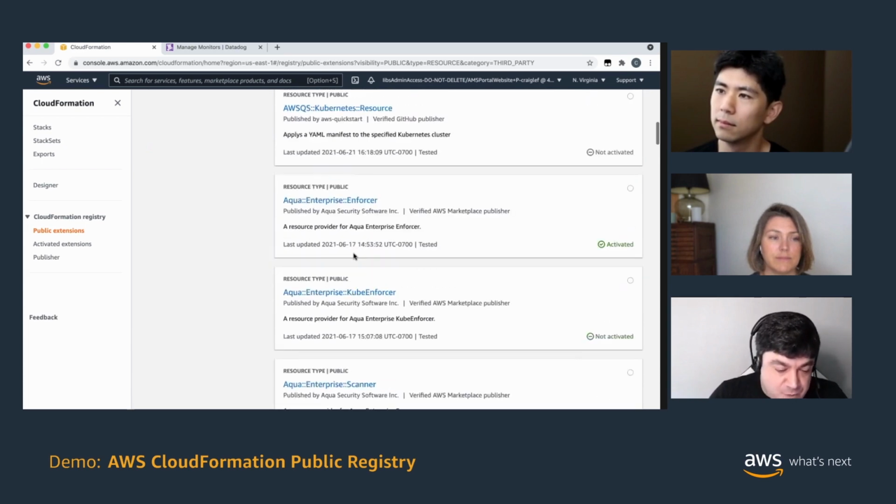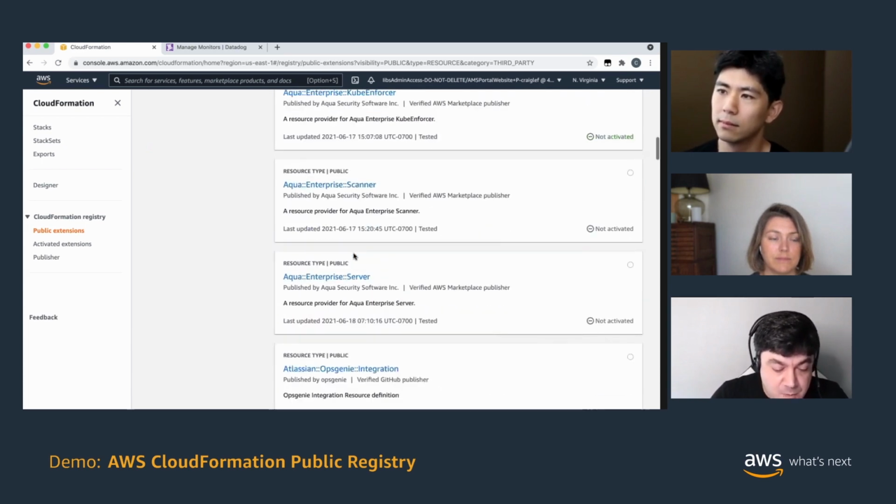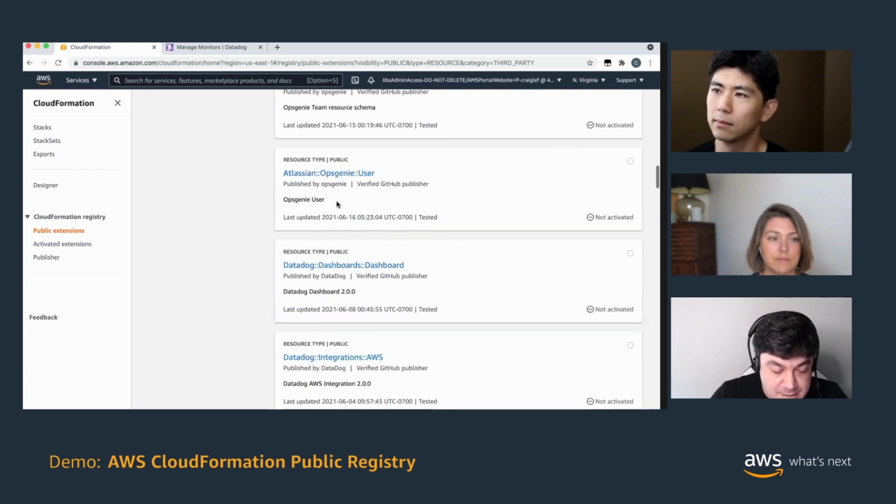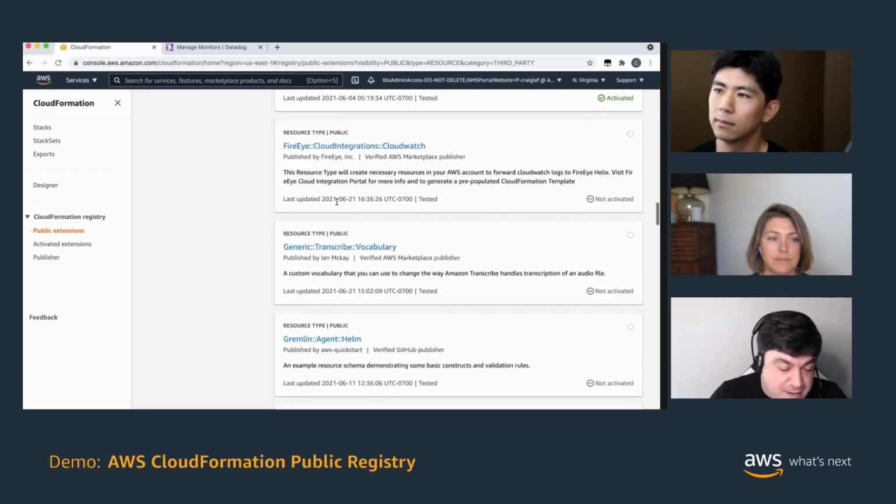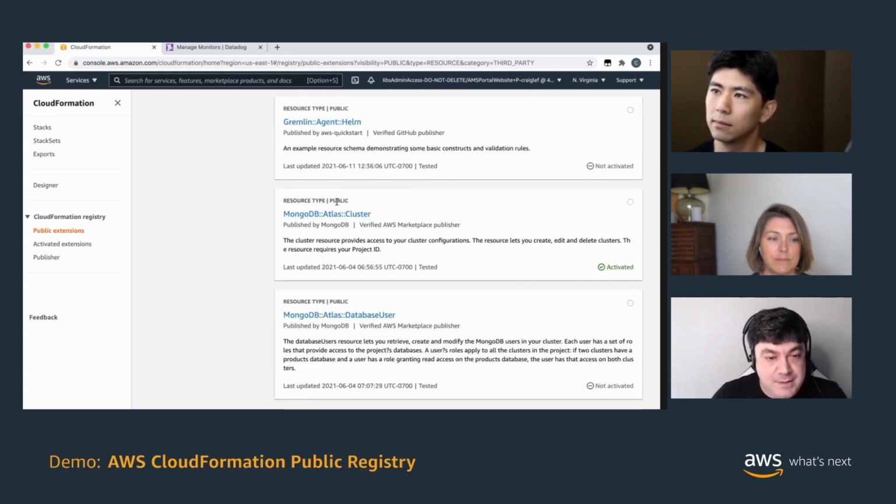We have types from partners such as Aqua, Atlassian, Datadog, FireEye, and Mongo, to name a few, that provision and manage their products. And we also have extensions from the developer community as well. Anybody can publish a module, and I'll show you how you can become a publisher later on in the demo.